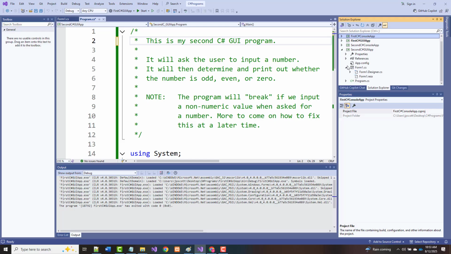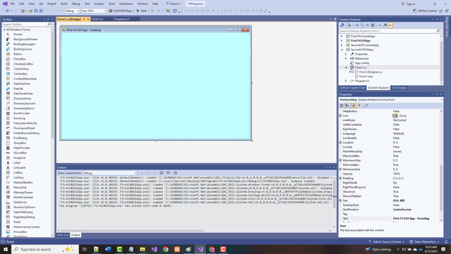So this is the second C# GUI app. If you remember from before, I goofed that up, so this should say second C# GUI app, and this will say zero, odd, or even. And that changed it.